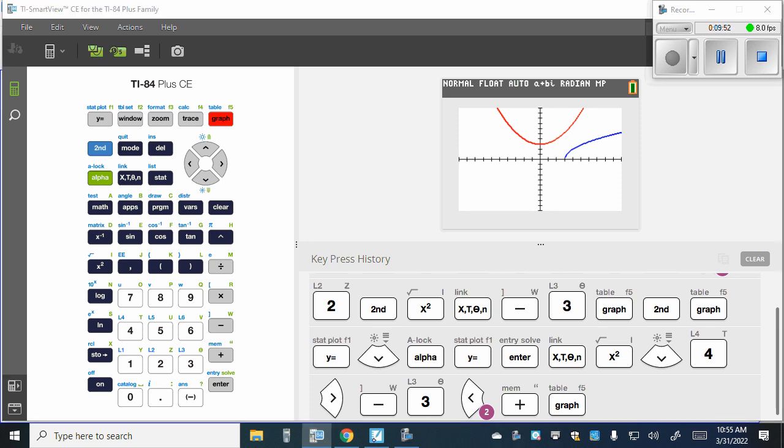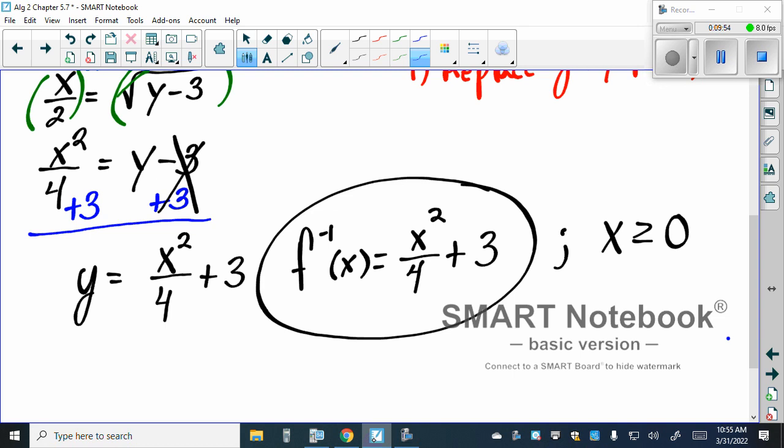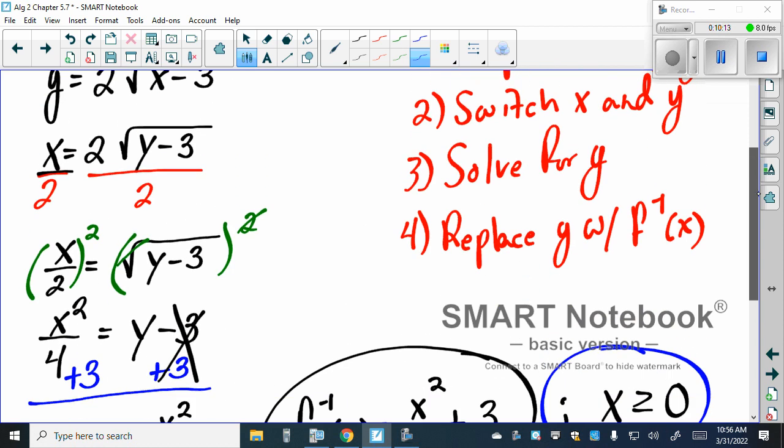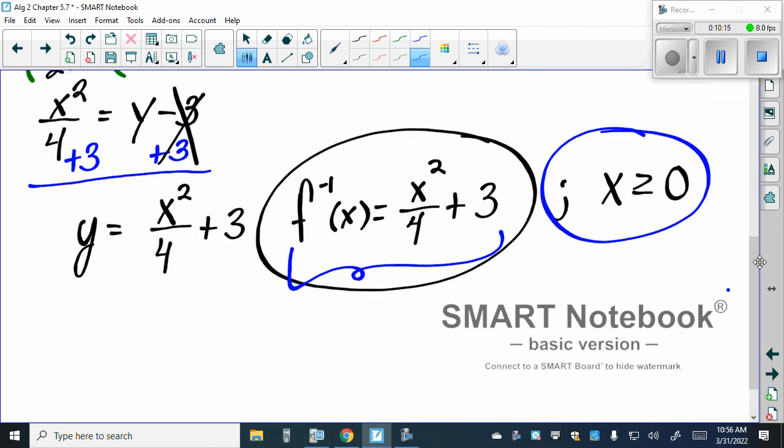But in here, I'm not so much focused on this. I'm more focused on, can you find this? Now for an algebra or college algebra class, most likely they'll throw that in, making sure you remember to put this part. Any other questions on finding the inverse, not so much the restriction? Are you good for finding the inverse? The restriction makes sense when we look at the graph, yes? All right.